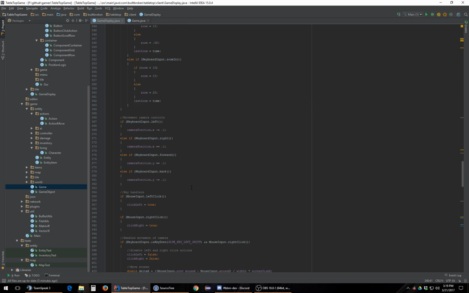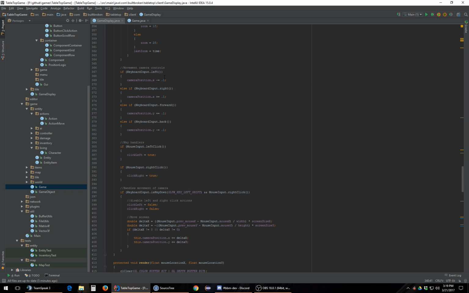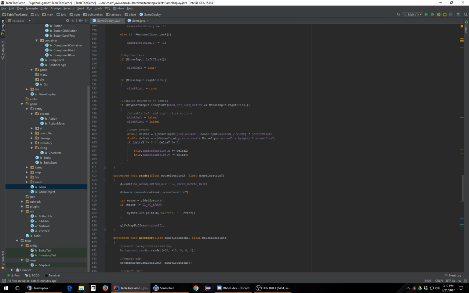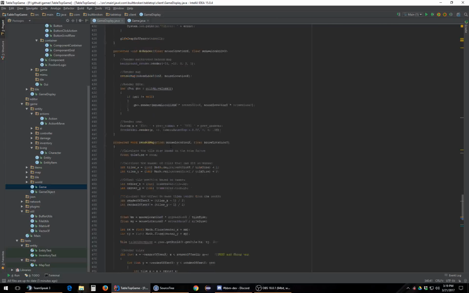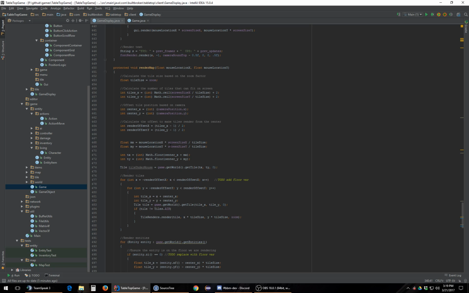Anything else in here that could be server-side logic? We don't want to do controls. These are client-side. We will move all of our controls out to a separate object, just because they're in the way, and we need to be able to differentiate between editor controls and gameplay controls. As I noted, I want to break my game display down into a prefab. One of the reasons is it cleans up this class and makes it easier to read.